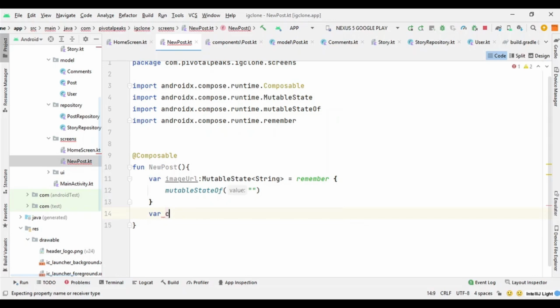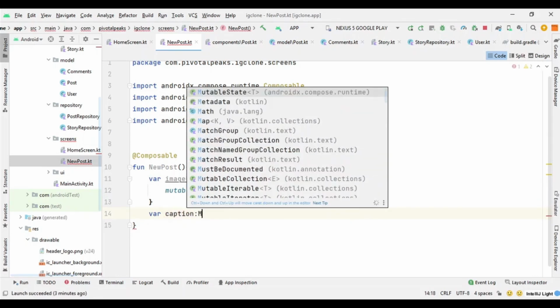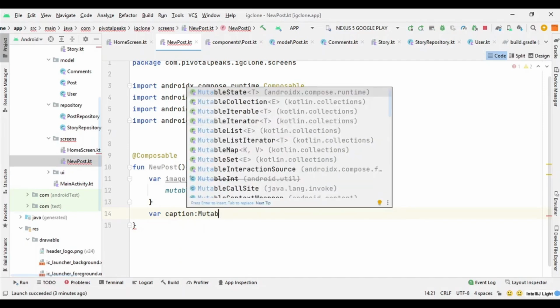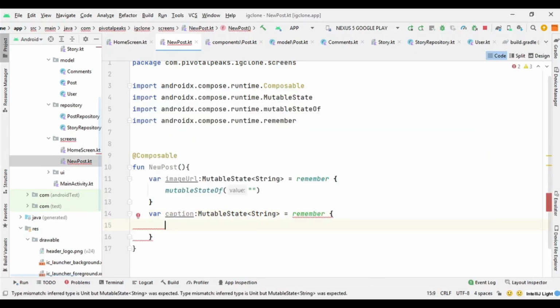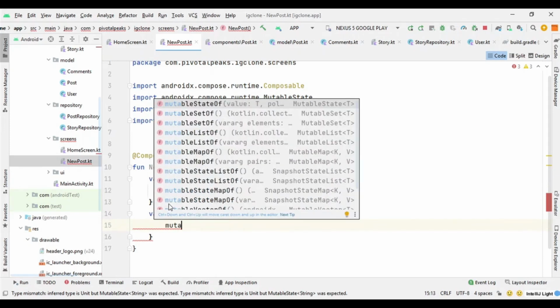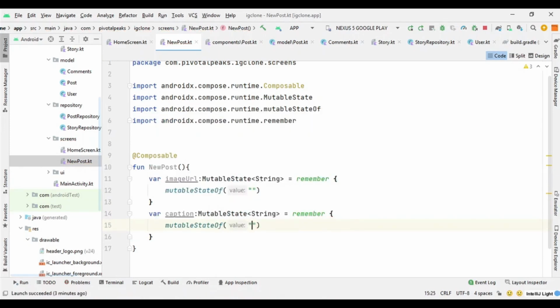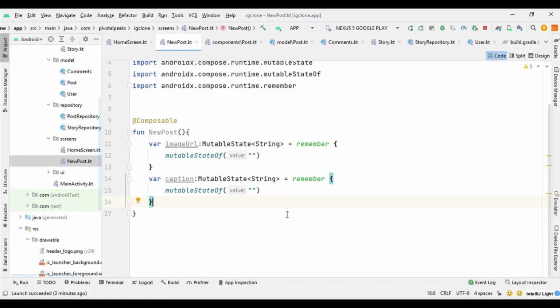So var caption of type mutableState, provide the type, which is String, then we can say remember, and we can again initialize with an empty string. Then we need the Surface composable to set the background to black.